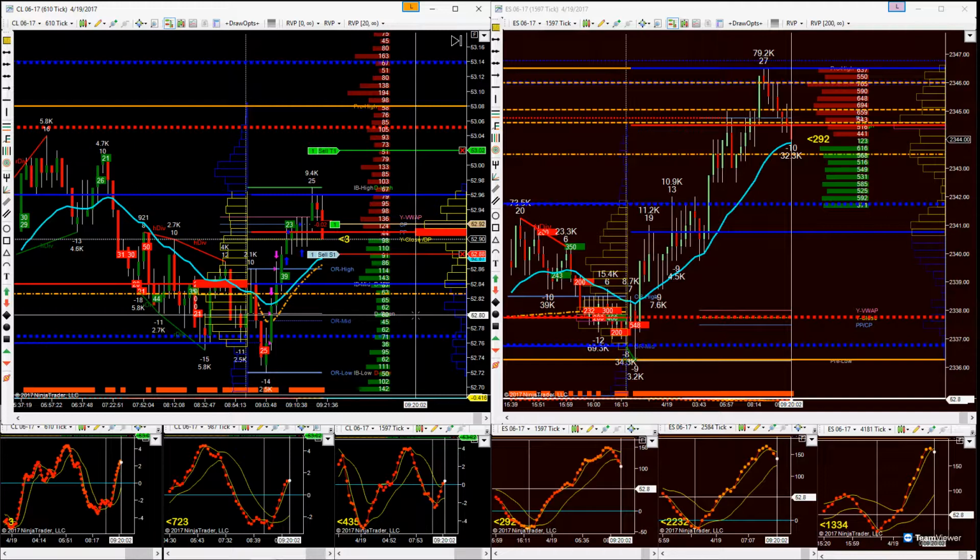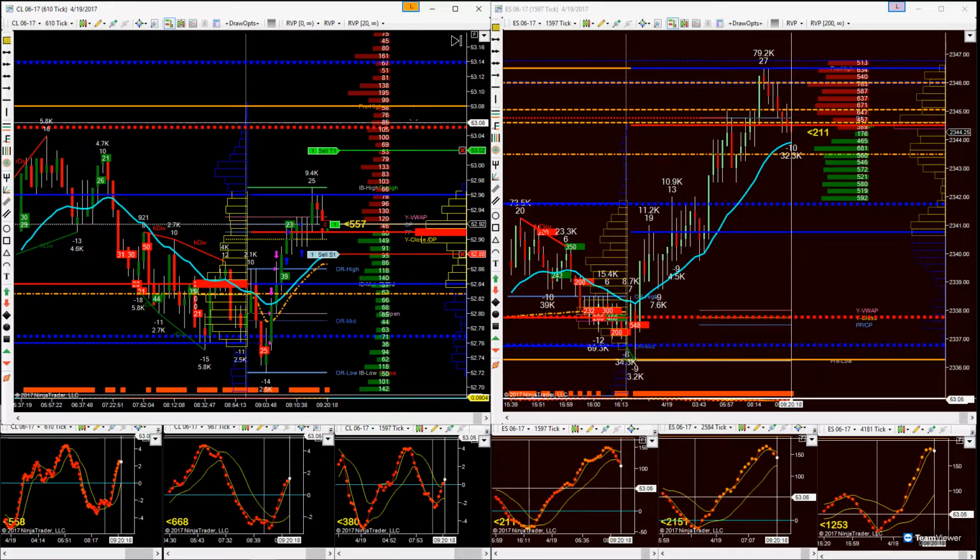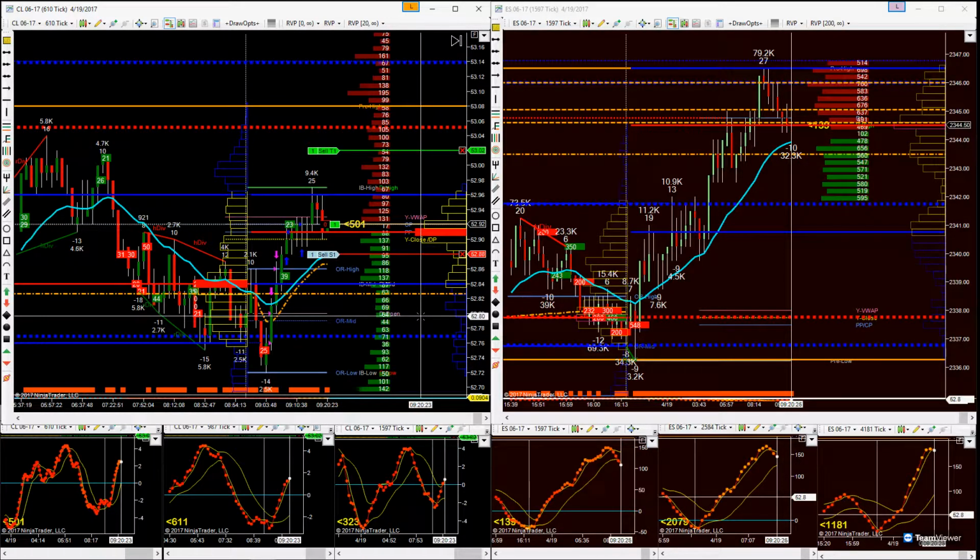And this was the area here, and one tick below was the area that the buyers held when we initially decided to get long. My expectation in getting long was that we would come and test VPOC, which allows me to put in a 10-tick profit target and front run it by 3 ticks, with my stop being only a 4-tick stop. So I have a 10-tick profit target on a 4-tick stop.